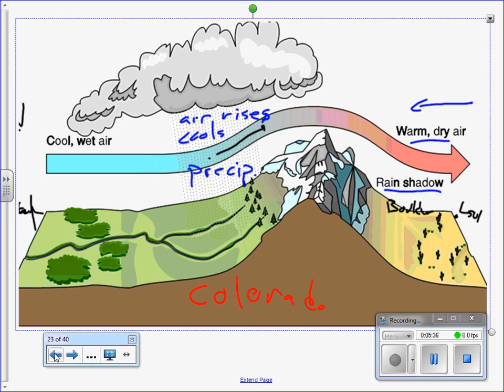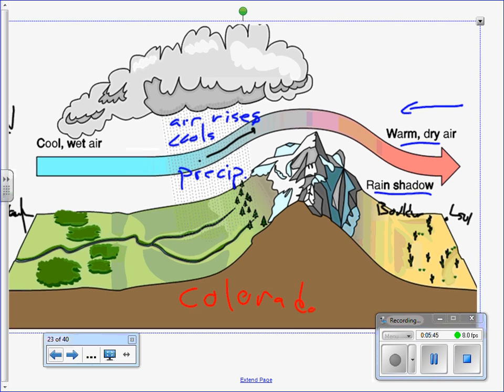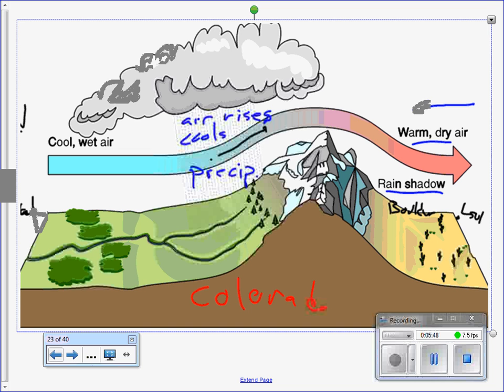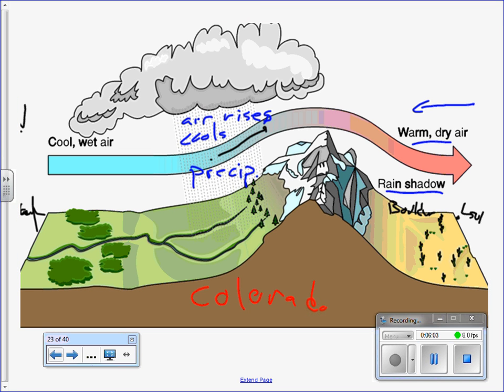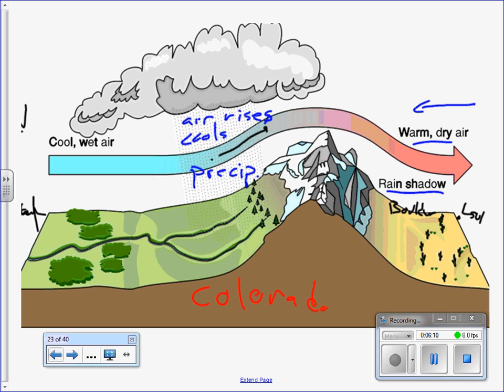Colder. And so what's going to happen to the moisture in the clouds? It's going to condense, and then ultimately it's going to fall out as precipitation. And again, we talked about this a little bit last week, but this is the windward side, and so you're going to get more rain, more snow on that side, the side that the wind is coming in on, especially if the air has a lot of moisture coming from the Pacific. Then here, by the time we get on this side, all the stuff has fallen out, and you get this.